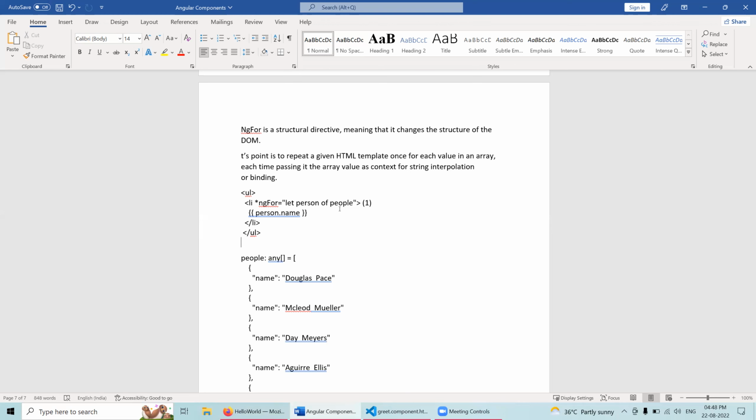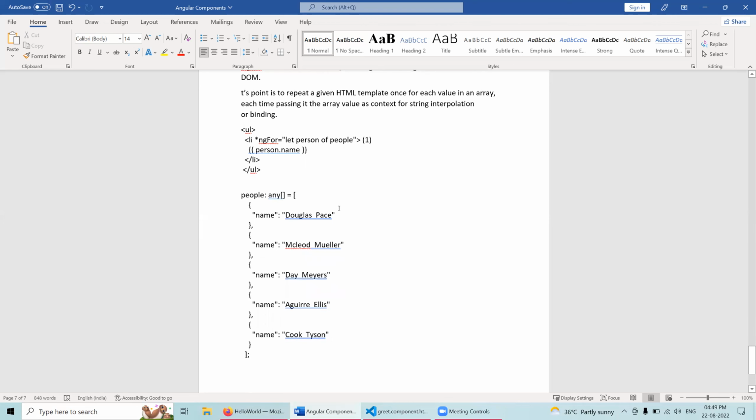So suppose, as we have discussed, we have different data types like integer, string, and boolean, and this one is an array. Until now we have discussed integer, string, boolean. It can hold only one single value, whether it is a string or an integer or a boolean value. But now we are using an array. It can hold multiple values.